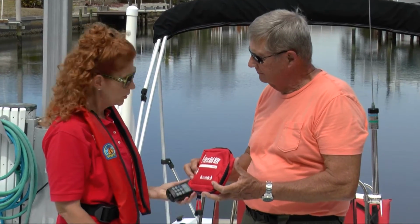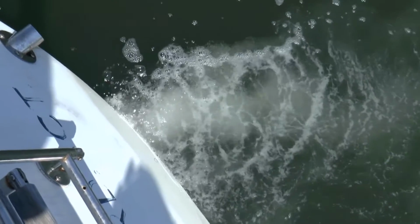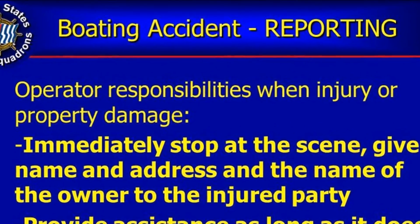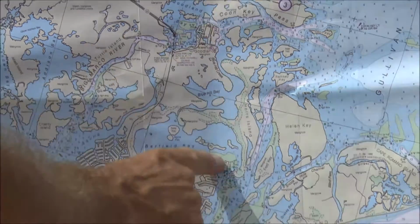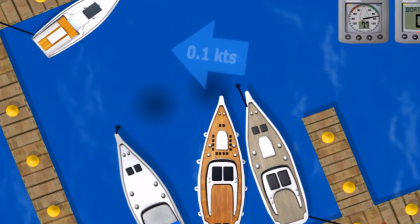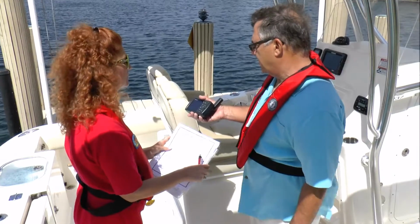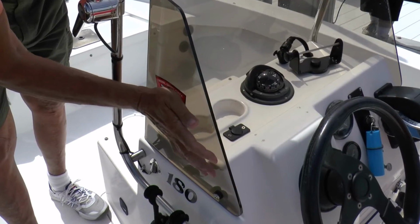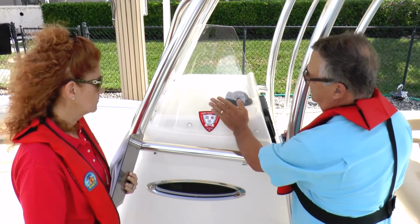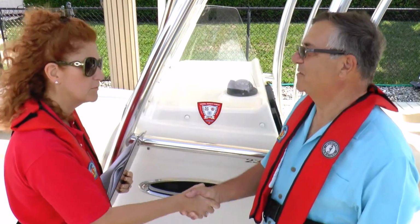Your vessel safety examiner will also discuss marine radios, dewatering devices, anchors and lines, first aid kits, accident reporting, insurance, nautical charts, navigation aids, fuel management, environmental factors, boating checklist, safe boating classes, and other relevant topics. With preparation, your boat will pass its vessel safety check and you'll be awarded a decal to display on the port side of your boat to the aft or rear of your registration number.